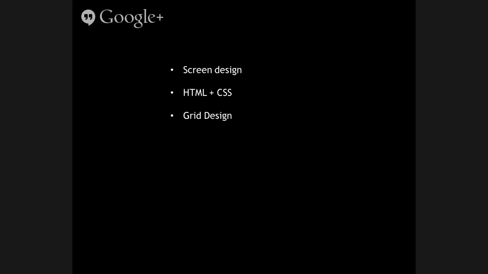Also, we're going to be dealing in grid design. So even if you have some exposure to web design, we want to be working in our grid design techniques. There are lots of ready-made grid structures available on the web. The one we're using, I just built because it's a lot more simple. And if it's your first exposure to both web design and grid design, it can be a little overwhelming because that's two sort of separate things, right? You could be a very good web designer and have little experience with grid design, or vice versa. So we're kind of talking about some different skills, so I try to make it as streamlined as possible.